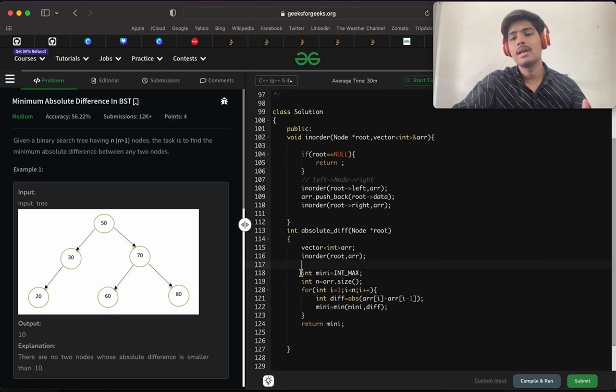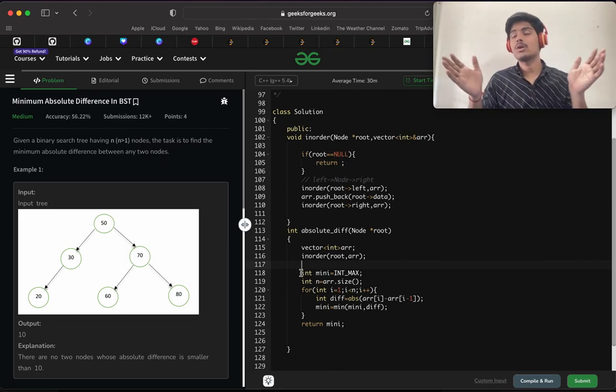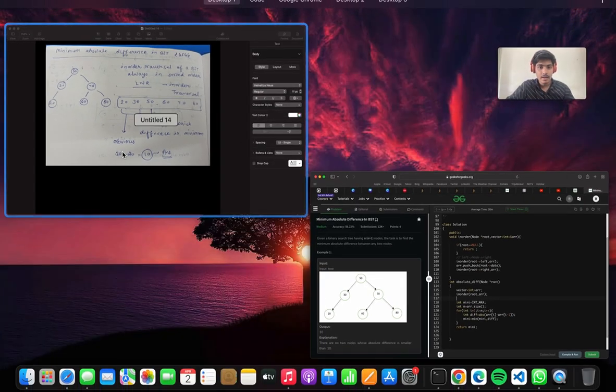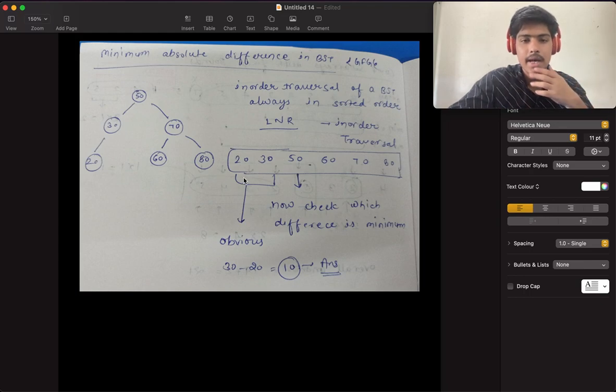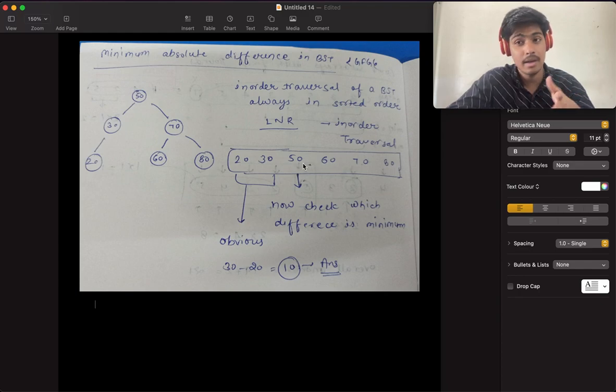Now we check the minimum difference. It is not obvious that the first two numbers will give the minimum difference. It can be like 50 and 55, where the difference 55 minus 50 is 5, which is smaller. So we have to traverse the whole array.